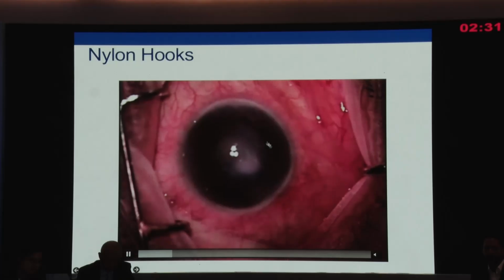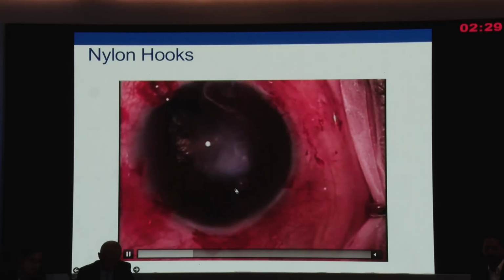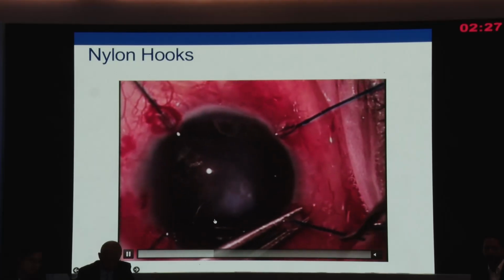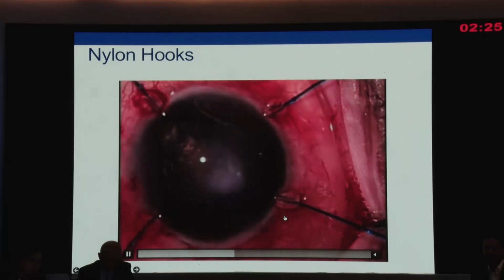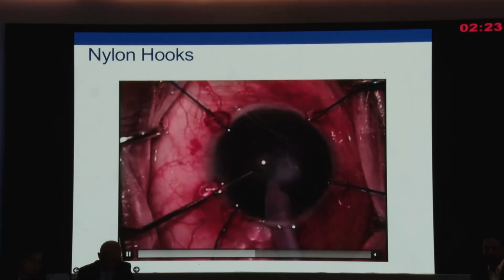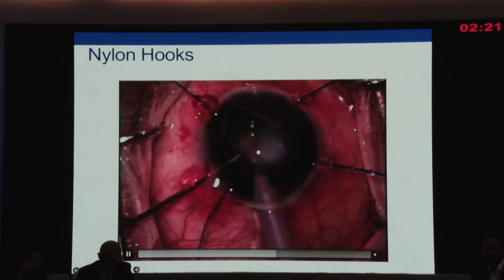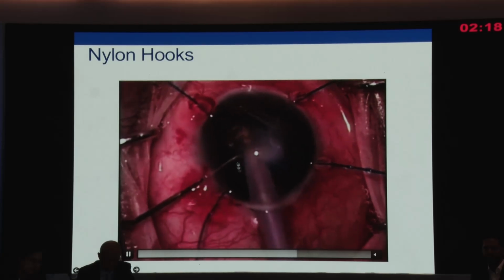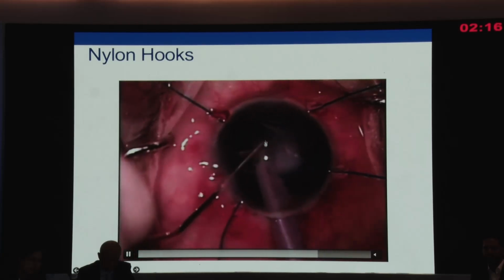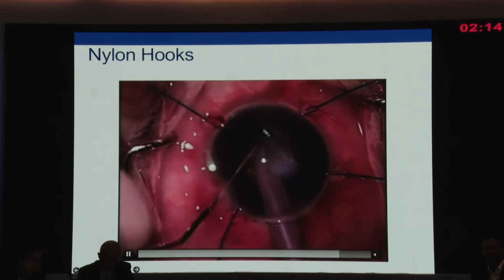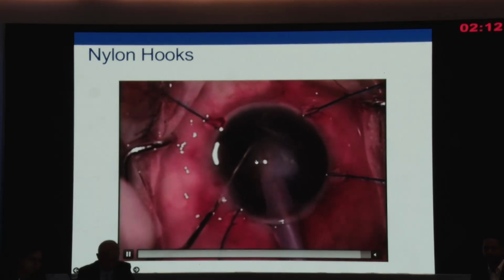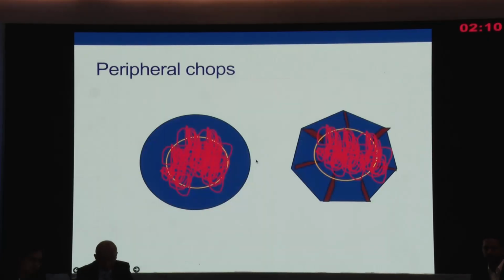Very much similar to the case that I showed earlier. Only thing is, now here you have to put nylon hooks here to expand your area of visualization, and again follow the same principles. Temporal here, this half is clear, so you can do your eccentric rhexis. Eccentric here, it was central rhexis which was done, but eccentric phaco can be done from this area of visualization. Now, this is yet another technique.